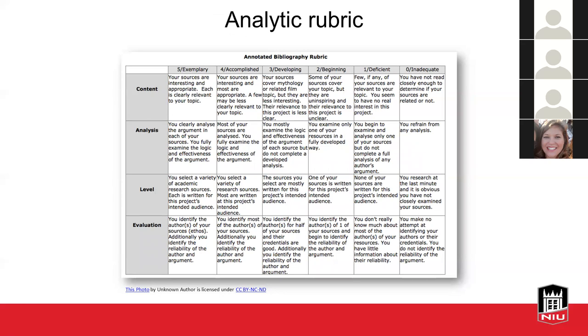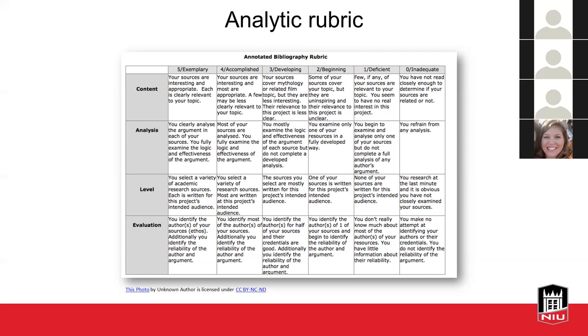So analytic rubrics, I think I mentioned this before, are the most common form of rubrics. This is what most of us are familiar with. The analytic rubric articulates levels of performance for each criterion so you can assess student performance. Analytic rubrics are useful for complex performances, skills, and projects with multiple criteria and dimensions. They judge specific criteria separately, which is nice. You could have a wonderful writer in your course, but there's still an area where they're a little bit weaker. That's what this rubric is good at pointing out: here are all of your strengths, but also these are areas where you could improve.